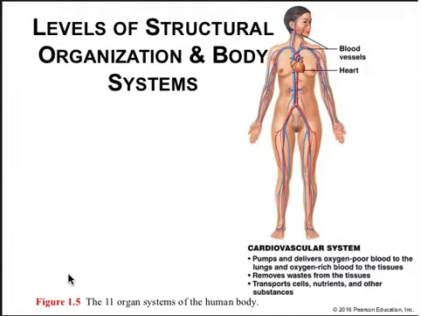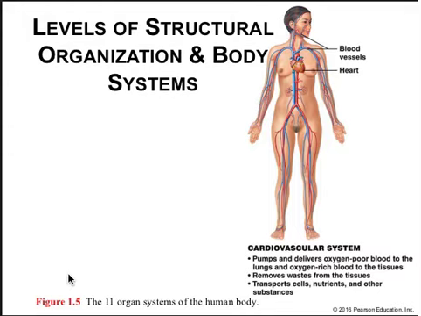The cardiovascular system is important because it delivers oxygen and fuel to cells and tissues that need it in order to generate energy to survive. It also removes waste products from these tissues so we don't create a toxic condition around these tissues and cells that causes them to die.